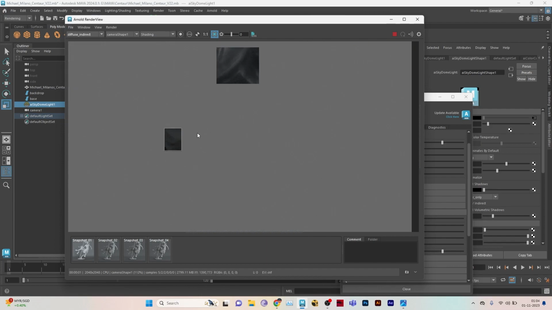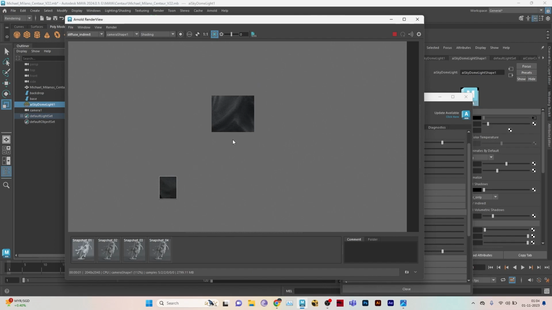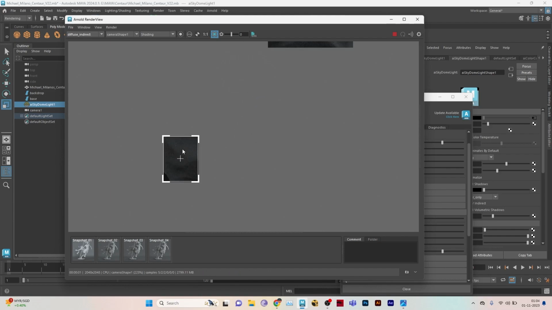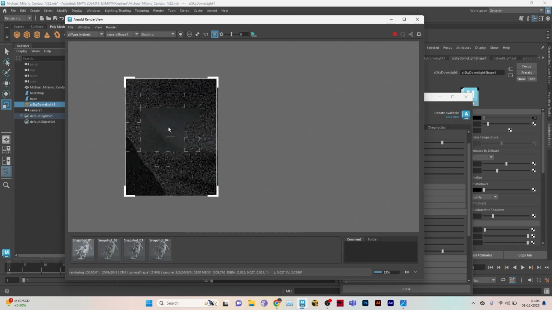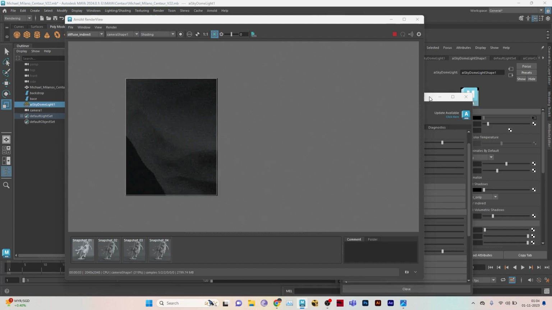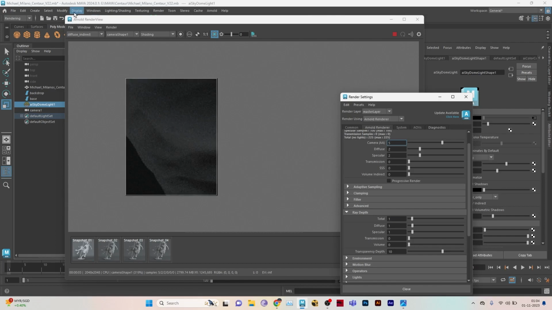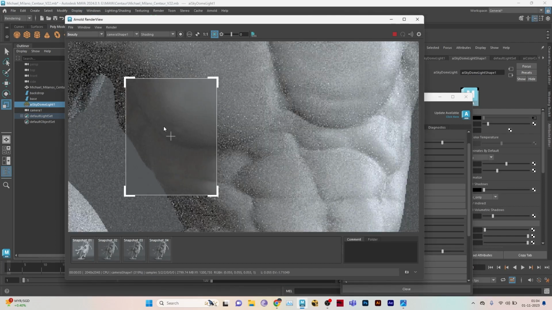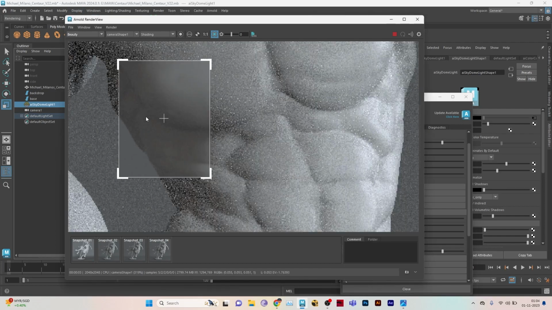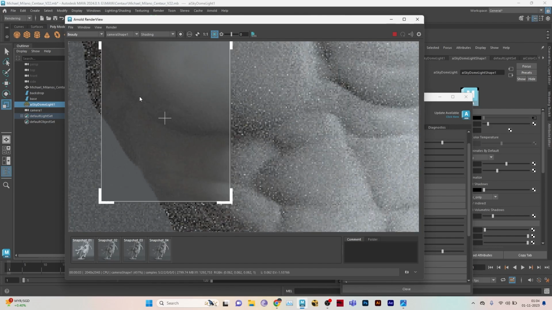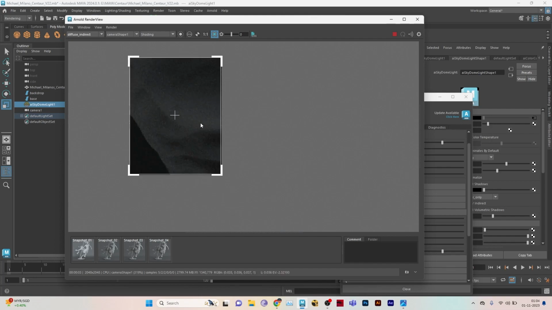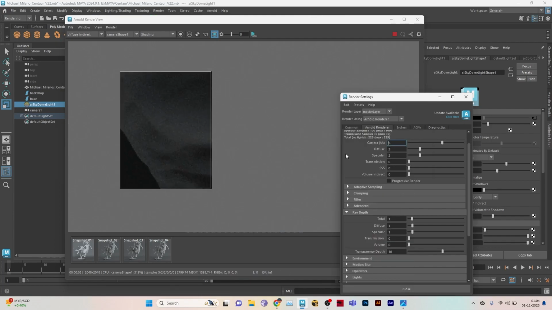So if you have more direct light information in a particular area, sampling there for diffuse and direct noise, it's not going to be visible. So always choose shadow areas with more diffuse and direct noise, because that area will be visible in the beauty as well with that kind of noise. So choose shadow areas for sampling diffuse and direct.